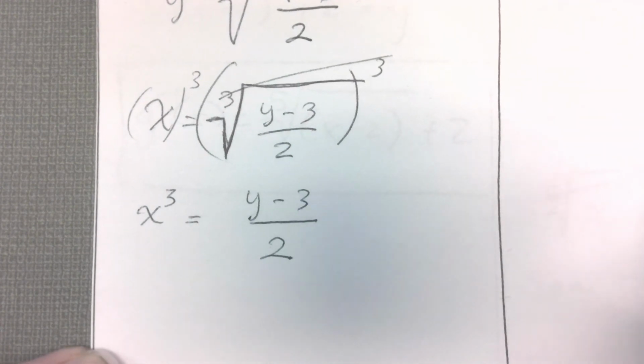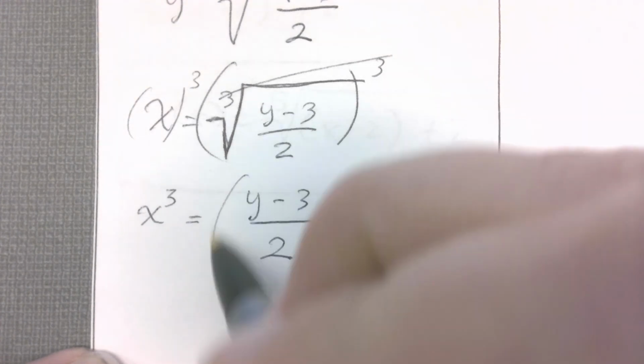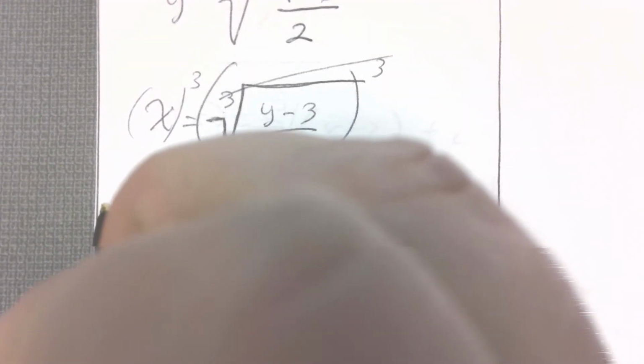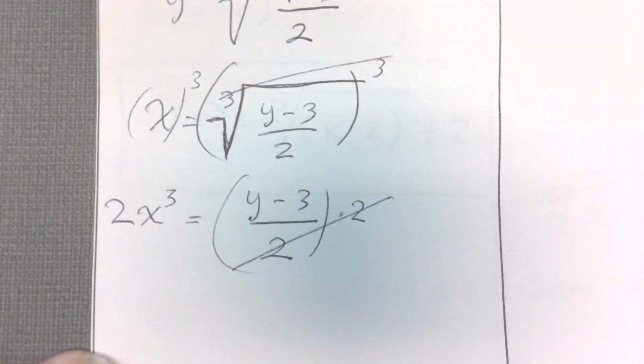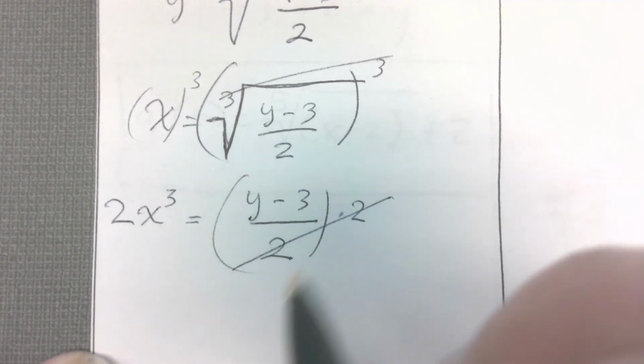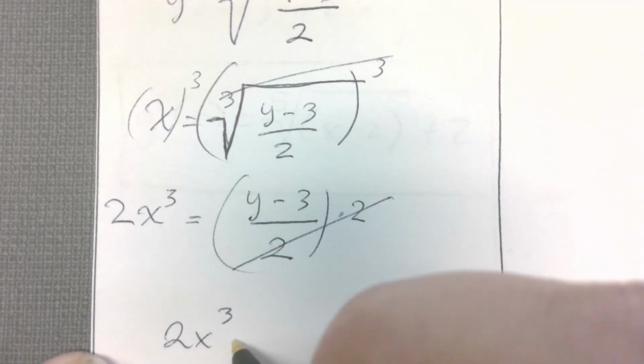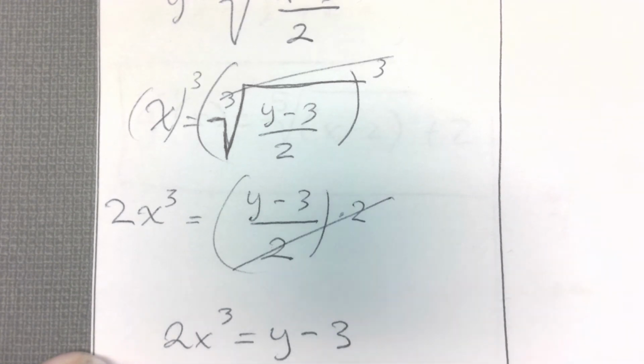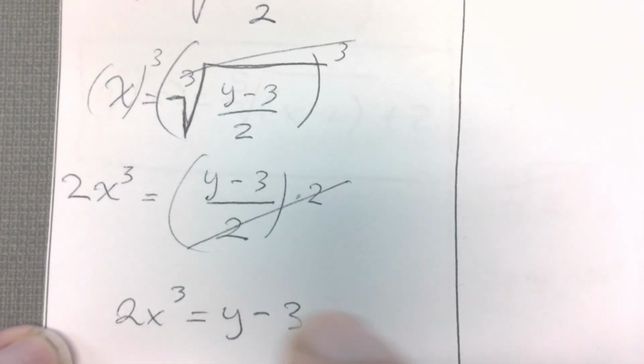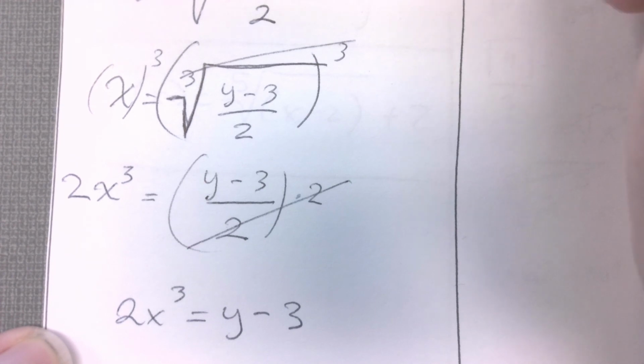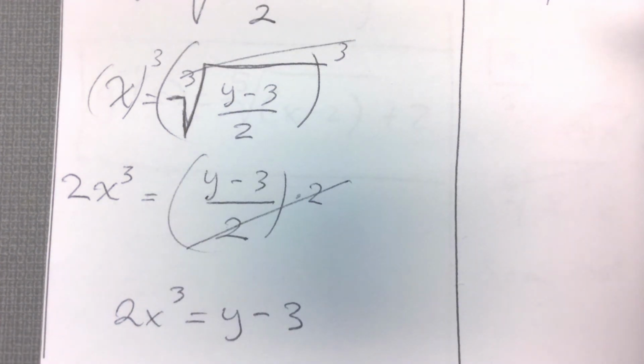Michael, what would you like to do next? What's our next step? It is multiplied by 2. I'm going to write this at the top of my next column. When I'm switching columns, I'll never try to do a step while I'm moving my work over.